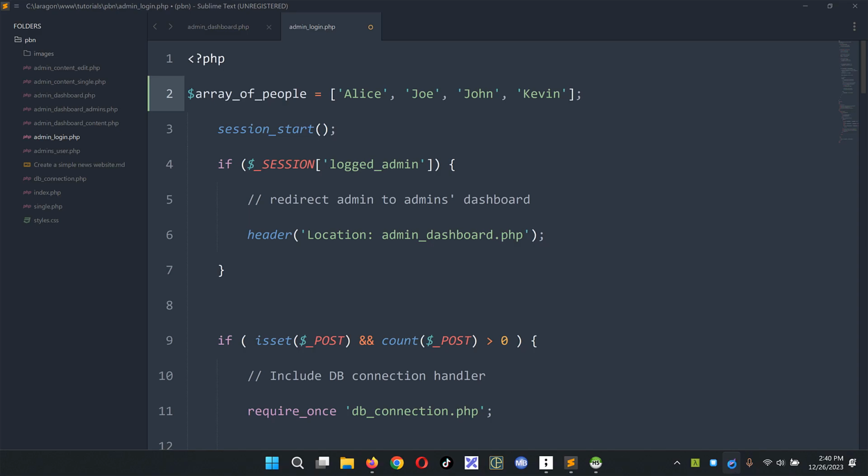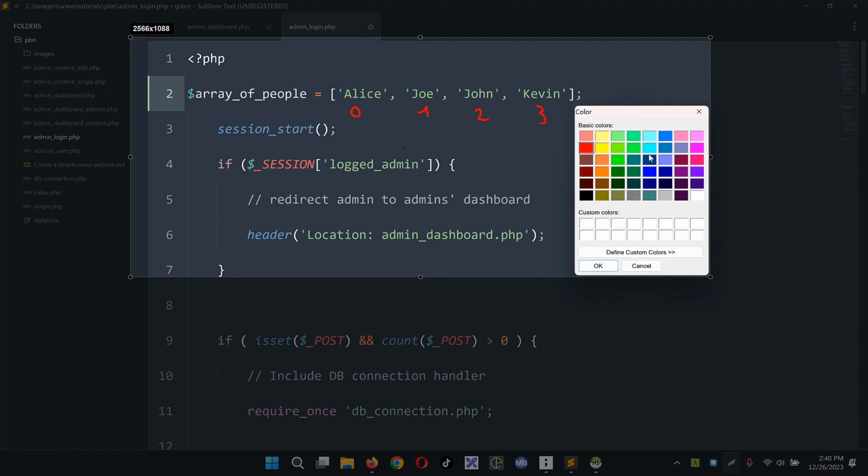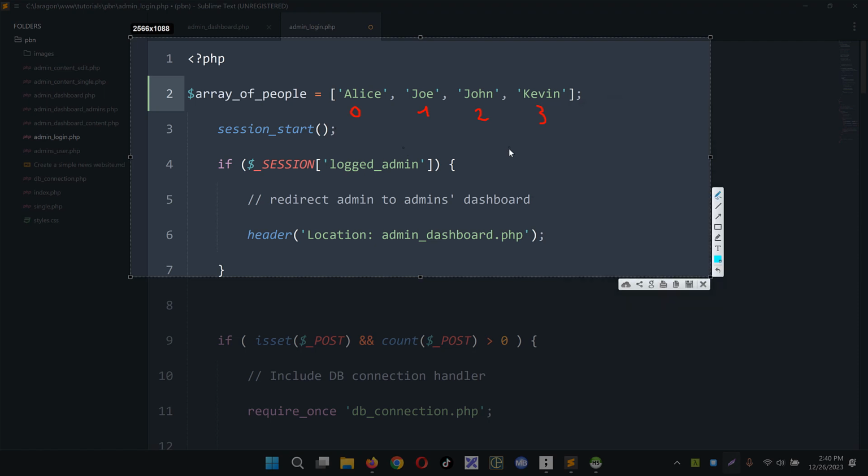Let me try to illustrate that. This actually says that this person is at location 0, location 1, location 2, and location 3. So if you want to access this element, then we would use array of people.